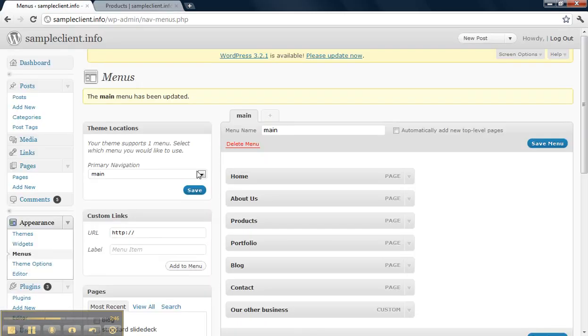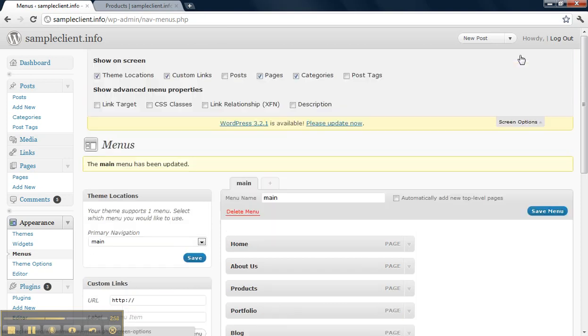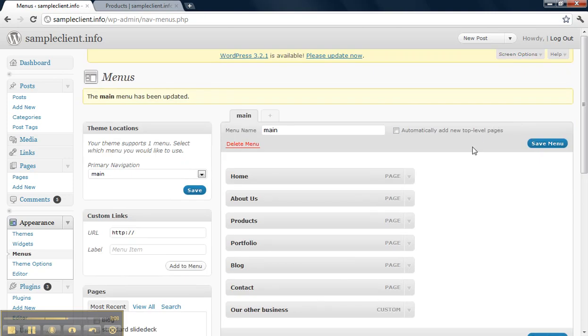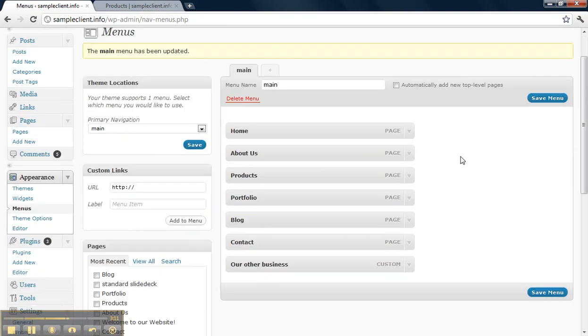And if I wanted to change that, I have to go up here to the top right where it says Screen Options. This will show up throughout your website, and it's how you can adjust what different things are showing on your screen. So I see that Link Target is currently unchecked, so I'm going to want to check that. What the link target refers to is the window that it's opening up in, whether it's a new window or the same window.